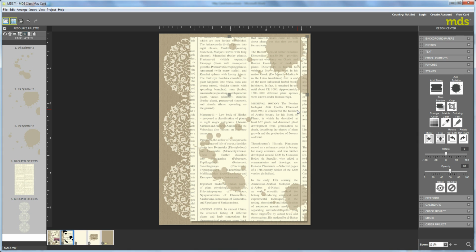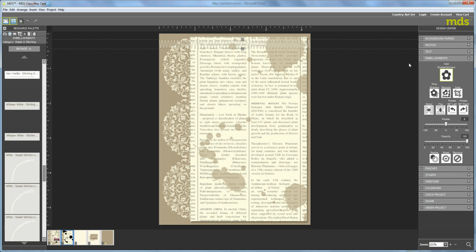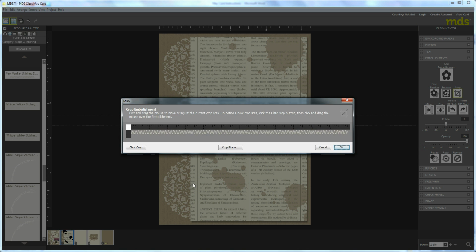All right, so the next step is to add some stitching. So we're going to go to our embellishments, and I have already selected Staples and Stitching. The Very Vanilla zigzag stitch is what I'm going to put on. And so let's see, we're going to crop this so it doesn't go off our screen. I'm going to put it in the middle. Okay, hang on a second.